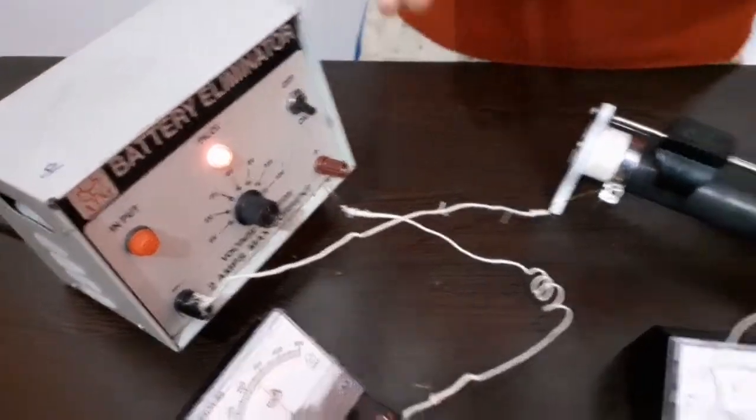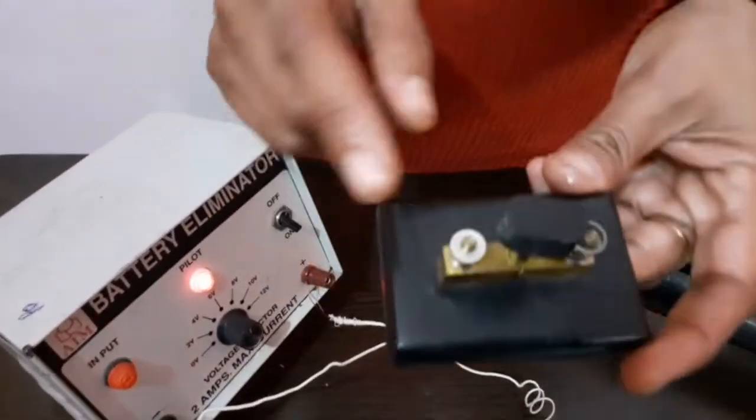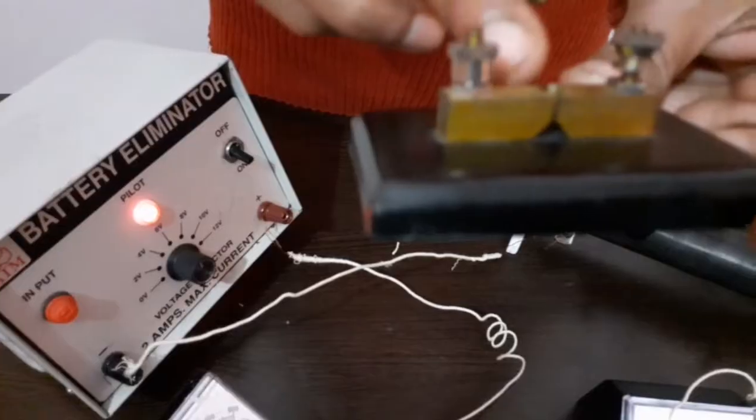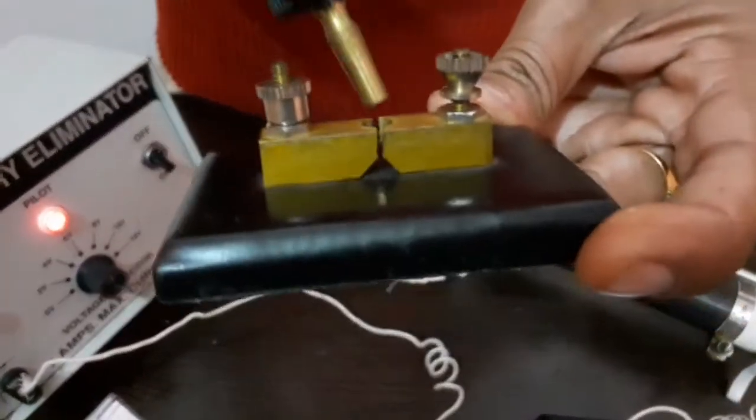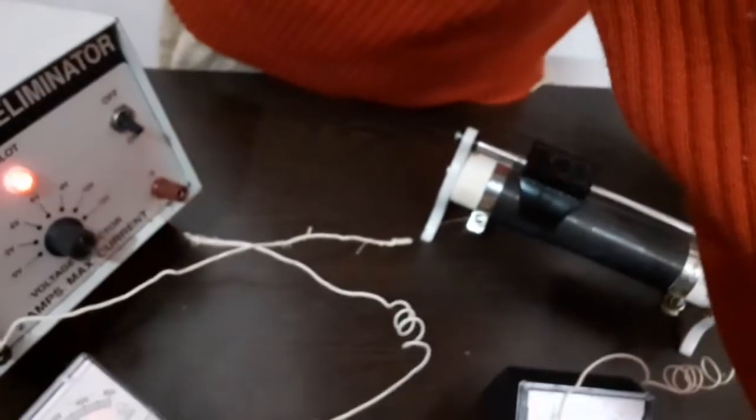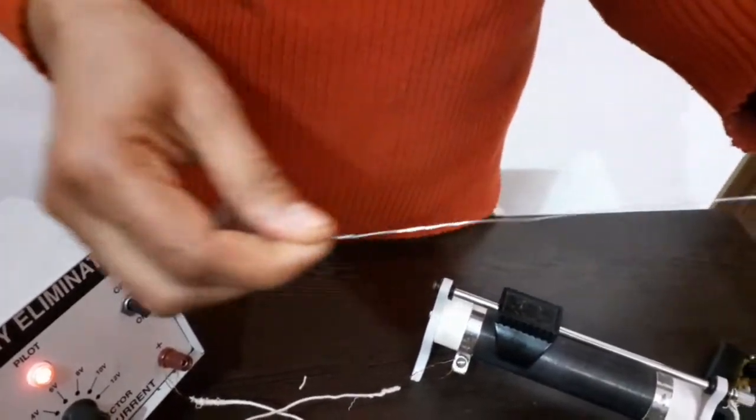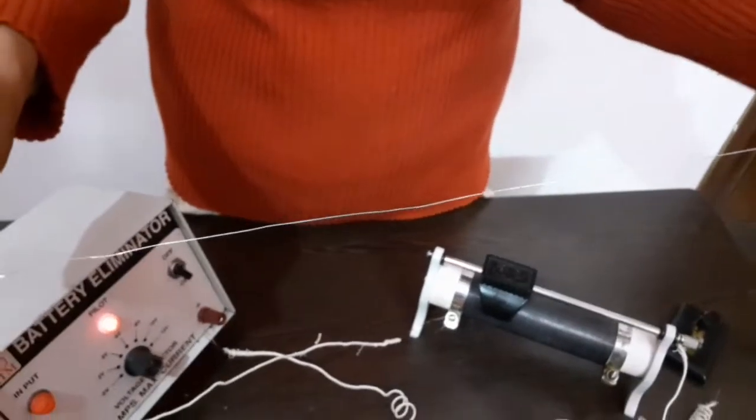Now, this is a key. This key has two terminals and there is a gap also. So in this position, there is a gap. It is open circuit. In this case, it is a closed circuit. Two types of wires. This is a resistance wire, has a copper and this is a wire which has a higher resistance. It is made up of an alloy, nichrome.